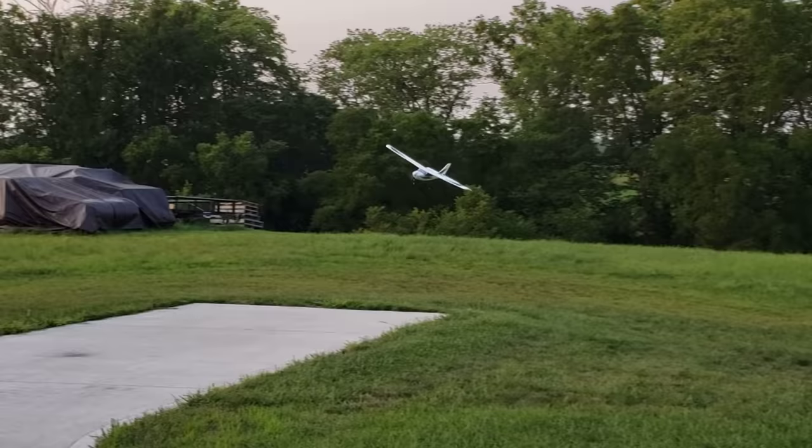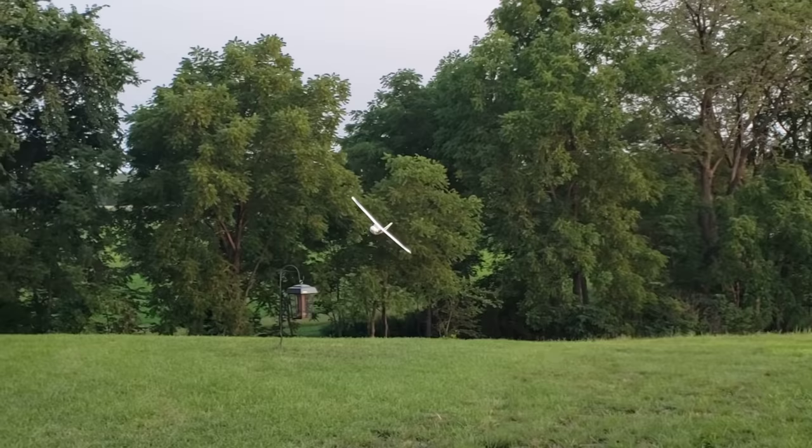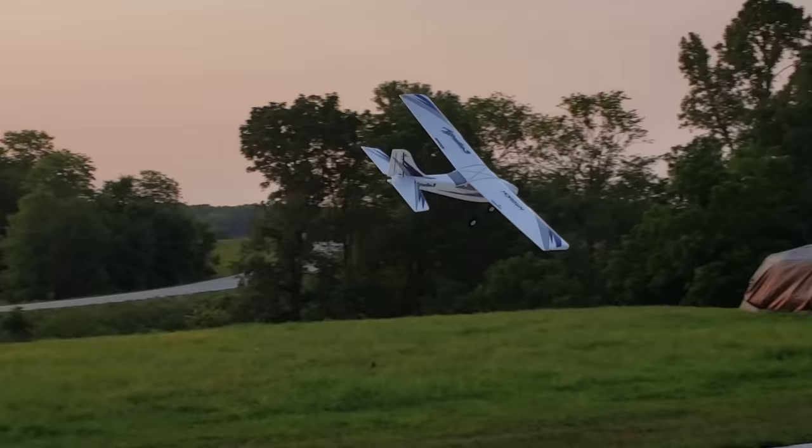So beautiful, beautiful night, dead calm. And that's the nights you're going to tend to see them crop dusting. And that's one thing you need to keep in mind if you do fly radio controlled airplanes out in the middle of nowhere, kind of like what we do.